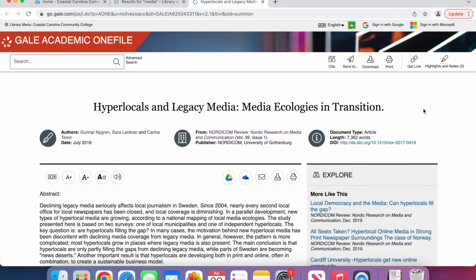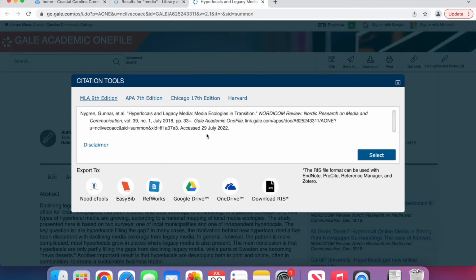But let's say you communicated with your instructor and you said this is from a university, as you can see right here. You do some Googling on the authors, you see that they have PhDs, they've been working in the field for a long time, they seem respected, they seem accountable. Your instructor gives you permission to use the resource. You can print it, you can download it, you can send it to yourself. You also have the option to cite it right here.